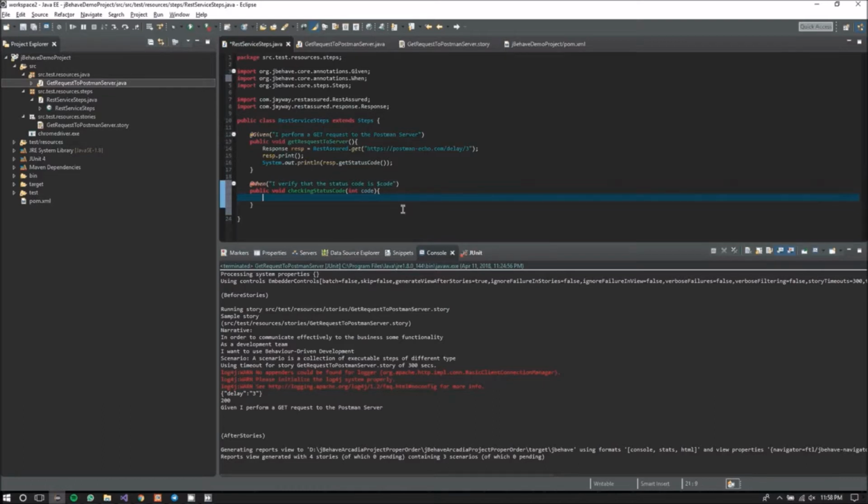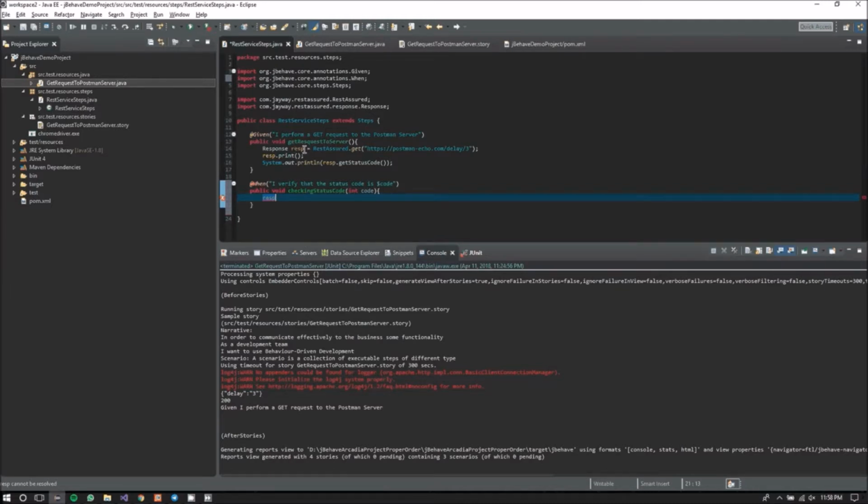This status code, where does it come from? It comes in the response. What we have to modify now is that the variable where we have the response is a local variable, strictly used in the previous method, the getRequestToServer method. So we can't access it through here, because if I call resp here, it's going to fail because, in theory, this variable doesn't exist. It still doesn't exist. So what do we have to do? This resp should be accessible for all the methods.